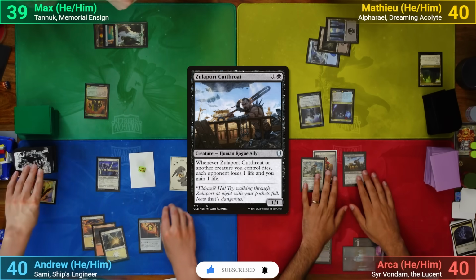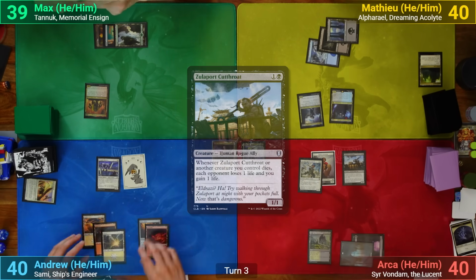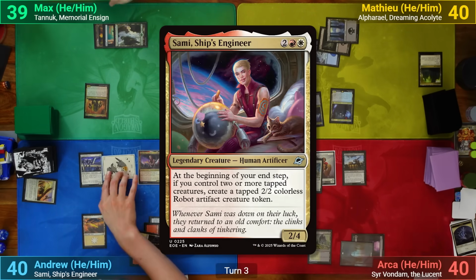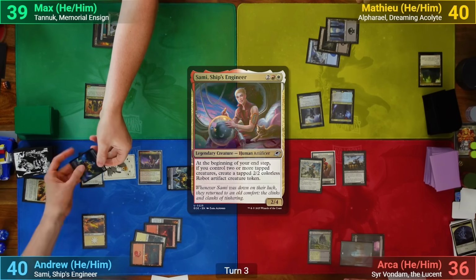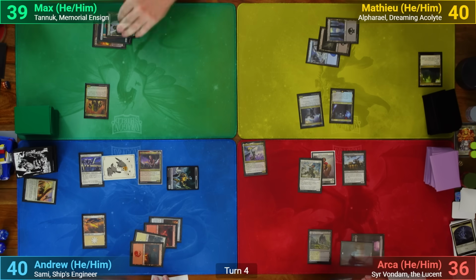I've got my bird army untapping, and I draw for turn. I play a Mountain, and then cast Sami, Ship's Engineer. Going to combat, I swing my Bird tokens at Arja, dealing 4. Going to my end step, because I control 2 tapped creatures, Sami's ability triggers, and I make a tapped 2/2 Robot token.